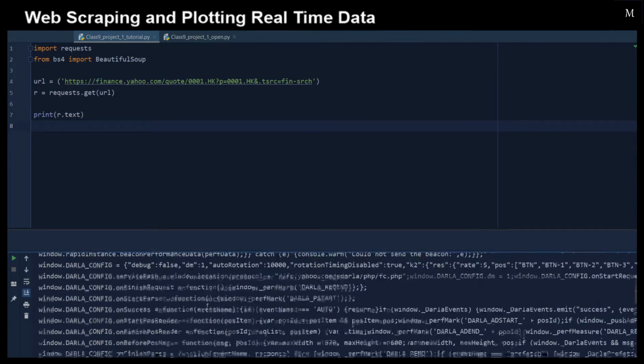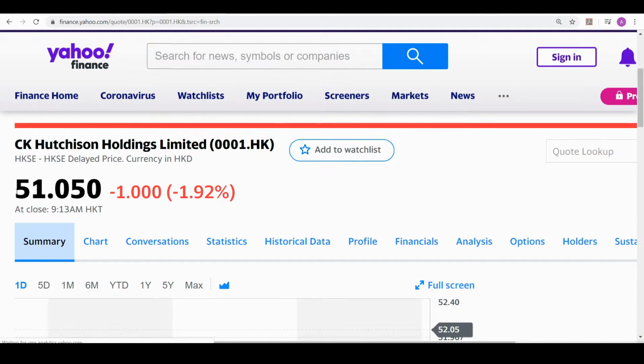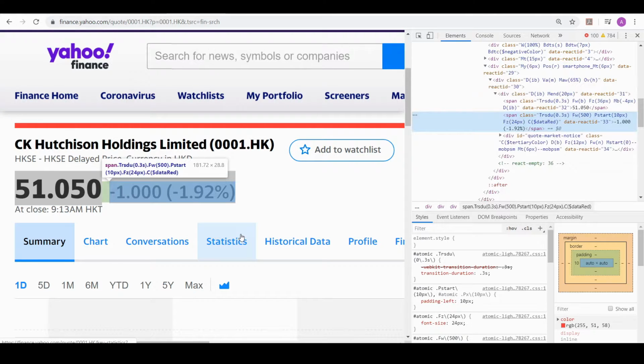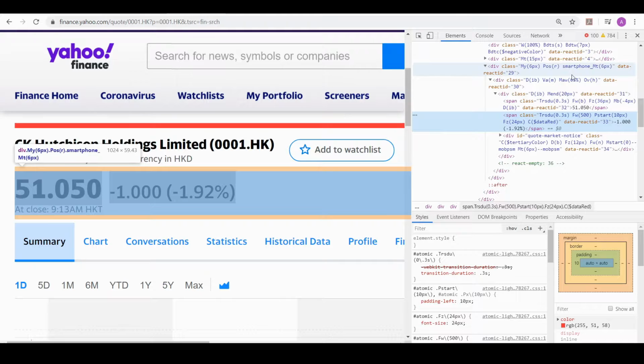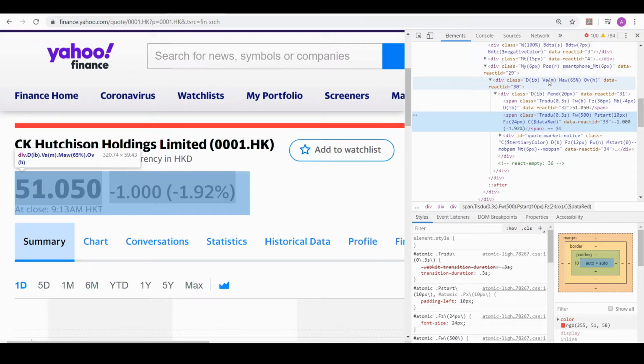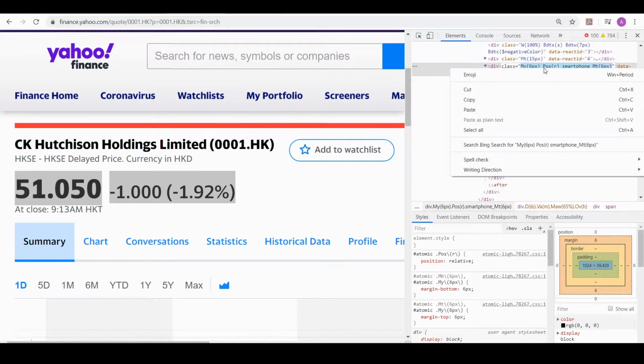So in order for us to extract the data that we want, we need to use Beautiful Soup to help us do so. So let's move to the website. First of all, we highlight the data that we want to download, and then we right-click and click Inspect. So here we inspect the element on this page, and then we go to find the body tag that contains the data that we want. And notice that this div right here with the class items is what we want. So we double-click it and then copy it.